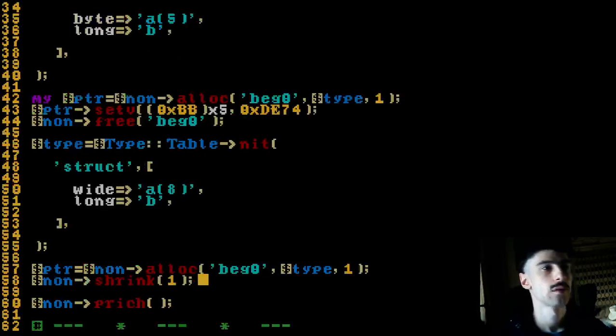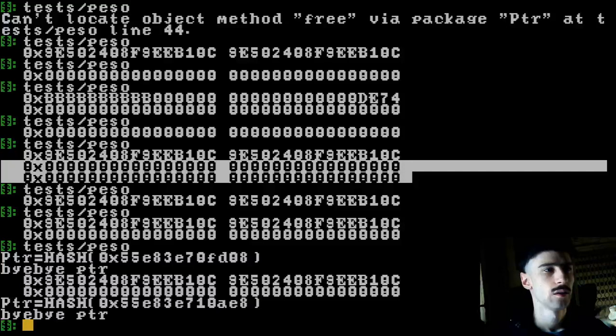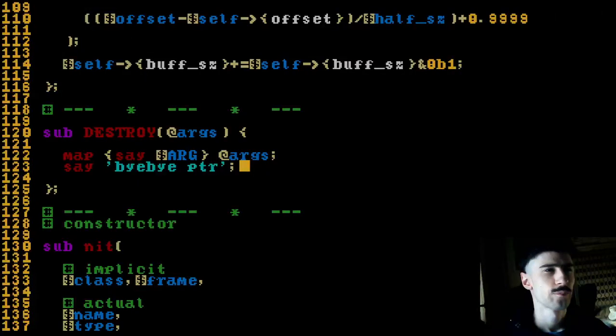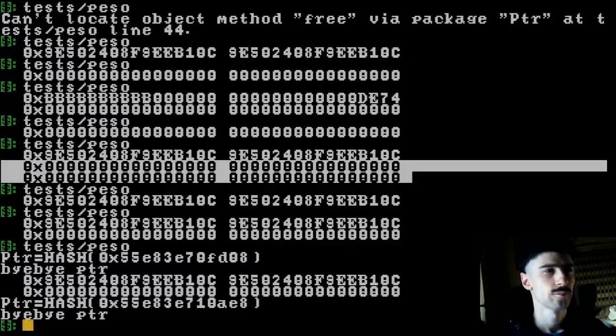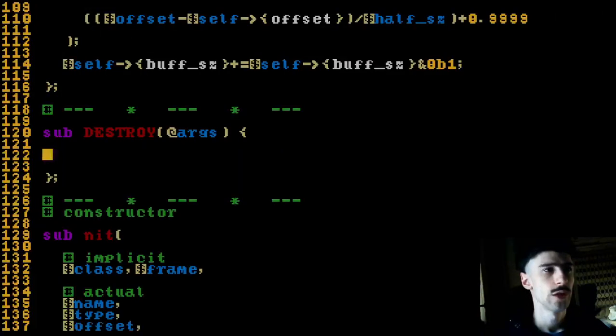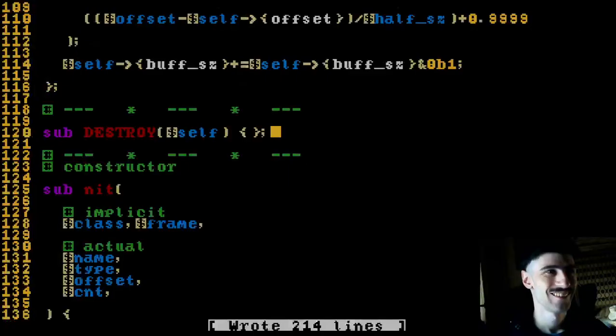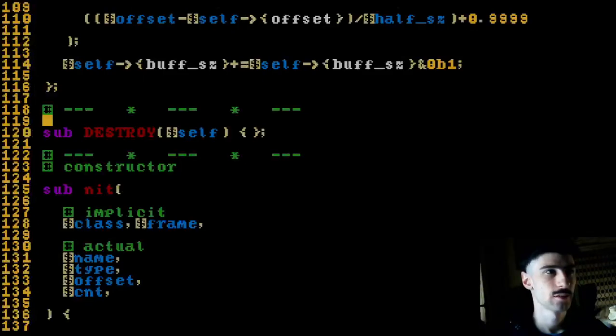All right. Okay, so destroy is being called. So yeah, the instance is being eradicated. I can just leave it like that.